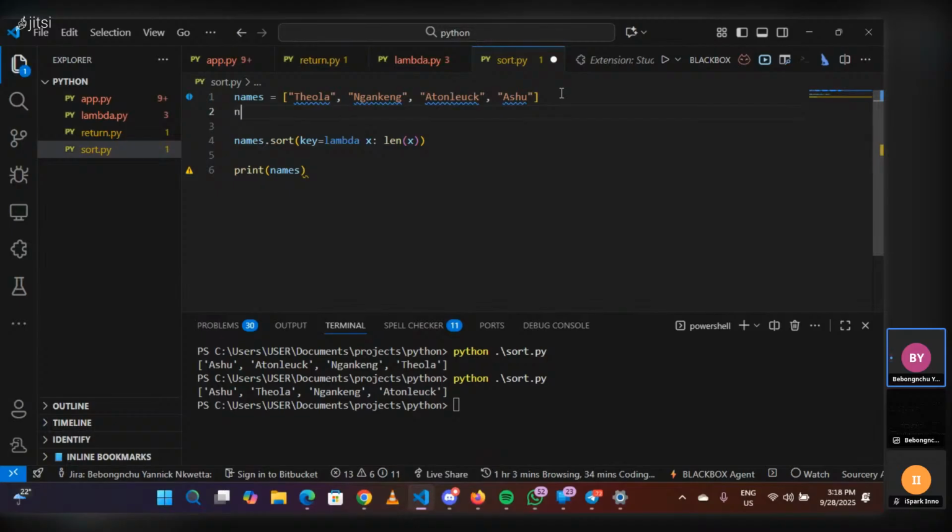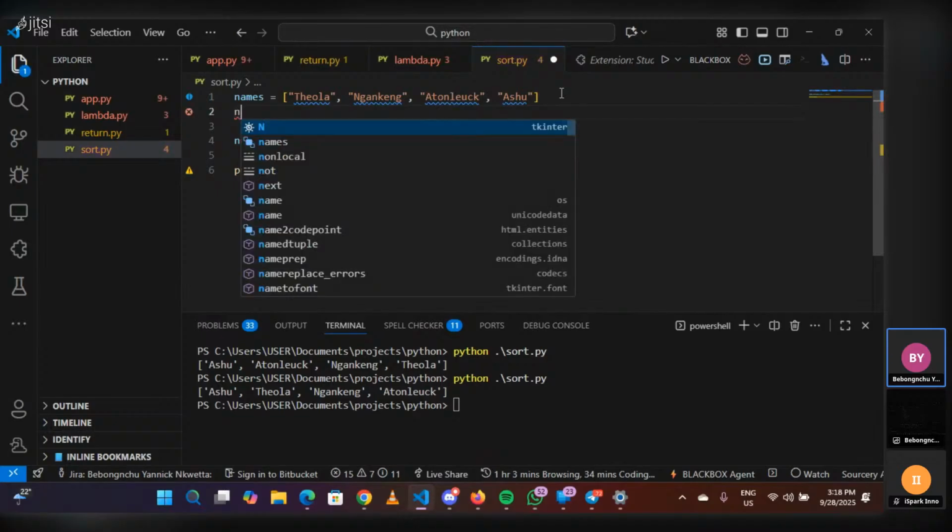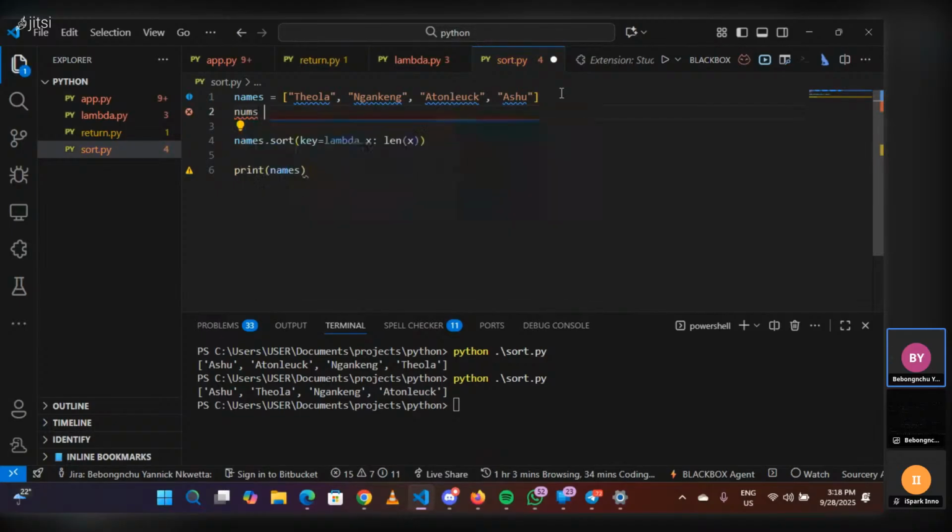So let's say nums equal to 8, 18, 24, 5, 100.